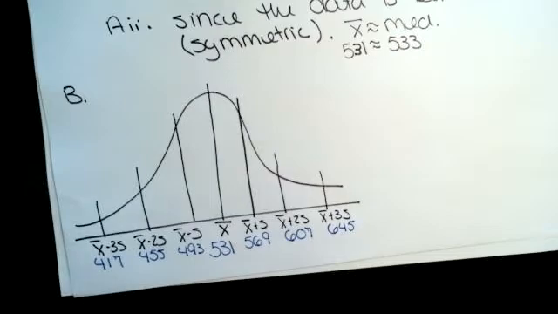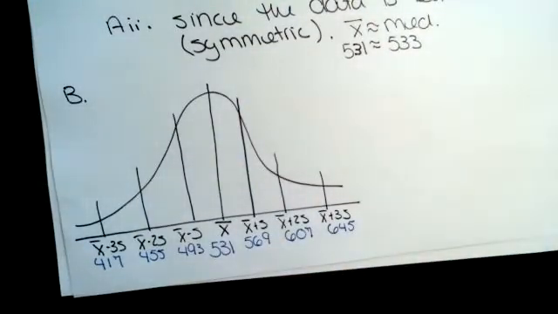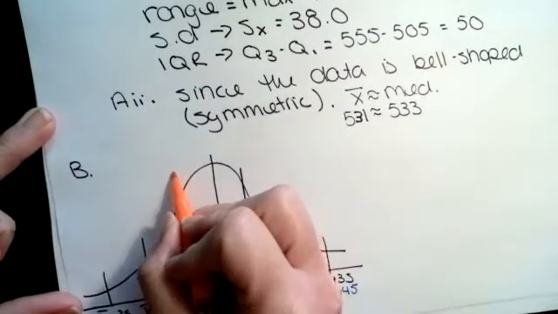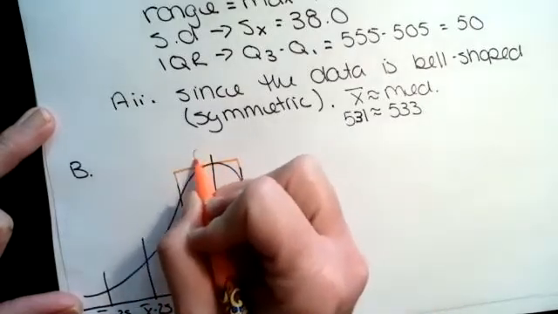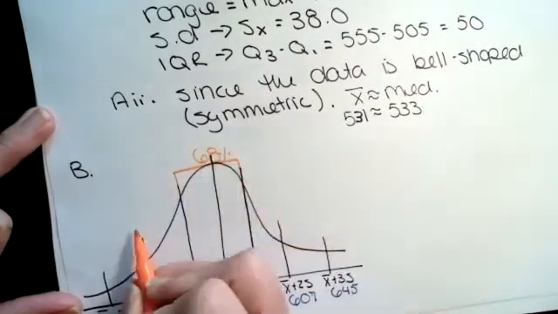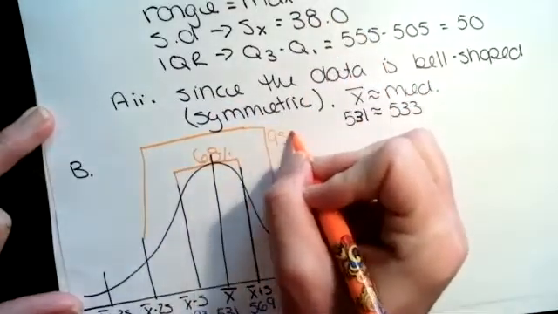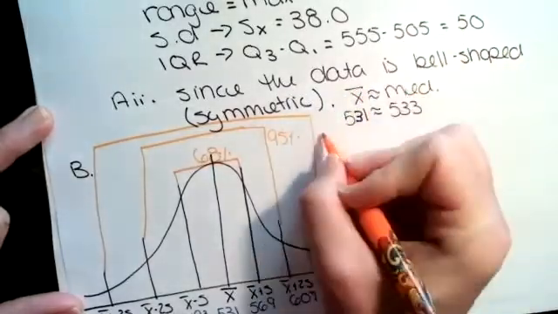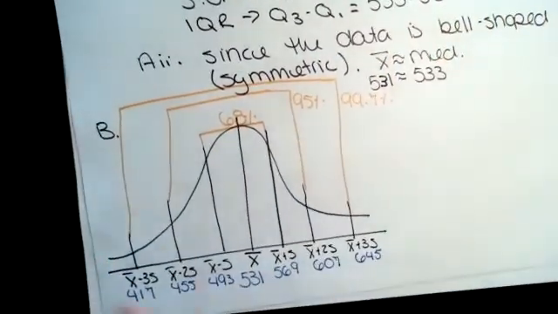Now I want to fill in here with some percentages on my empirical rule. So I have a couple different ways I can go. I'm going to do it both ways right now. So remember the empirical rule, I have these overall center or middle percentages. Within 1 standard deviation, I have 68% of my data. Within 2, I have 95%. And then within 3, I have 99.7% of my data here.